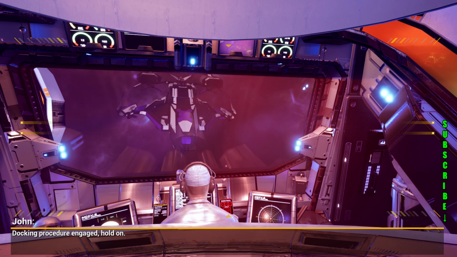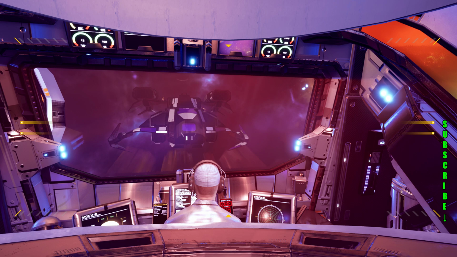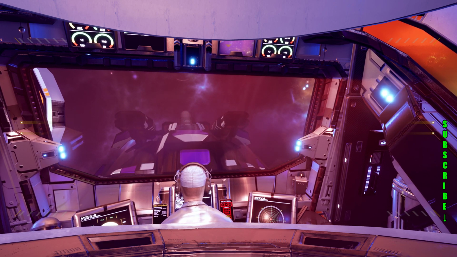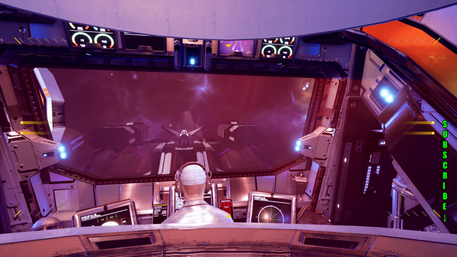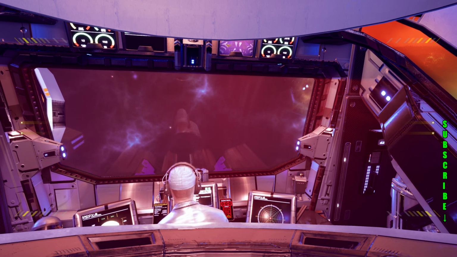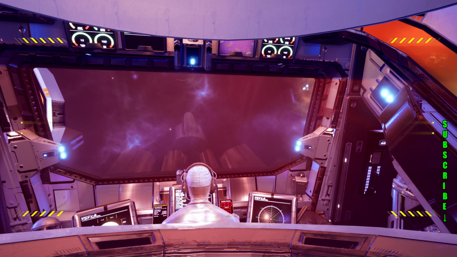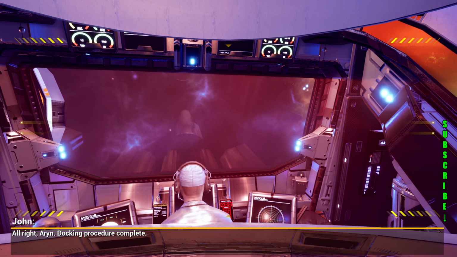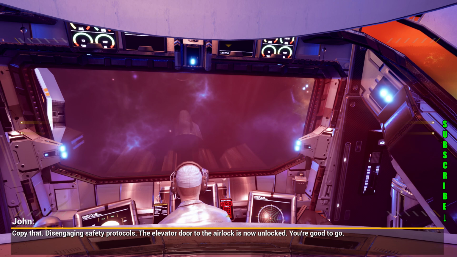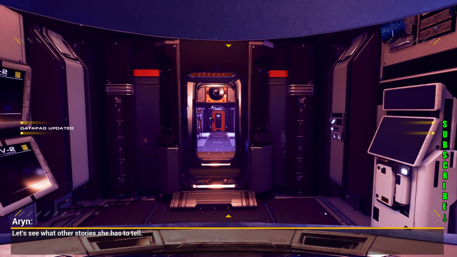Docking procedure engaged. Hold on. Alright, Aryn. Docking procedure complete. Understood. John, I'm heading down to the airlock. Copy that. Disengaging safety protocols. The elevator door to the airlock is now unlocked. You're good to go. Let's see what other stories she has to tell.